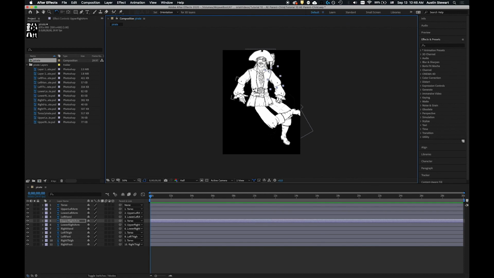So one of the things we can do is we can make compositions layers in other compositions. And so we can do all of our pirate animation in this composition, and then we can bring it into a bigger composition where maybe we have a background, or maybe we make multiple pirates. We're going to go ahead and make a big pirate party. So this is a good point to stop and save. And then we'll go ahead and set to keyframing some of these parts of this pirate so that he can do a little dance or do some other posture when we come back in just a couple minutes for me. Who knows when you come back.